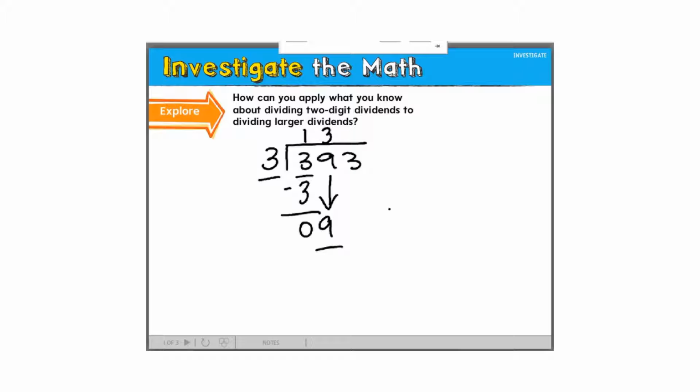Because I brought down the 9 from the tens place is where my answer is going to go. So this is kind of what I was talking about as far as keeping the numbers all straight when you're dividing and where you're putting your answers. Be very careful where you're writing everything. So 3 times 3 is 9. Then we subtract and we get 0, and then we repeat by bringing down the next number. This time 3 into 3 goes once. 1 times 3 is 3, and my remainder is 0. So then my final answer is 131.